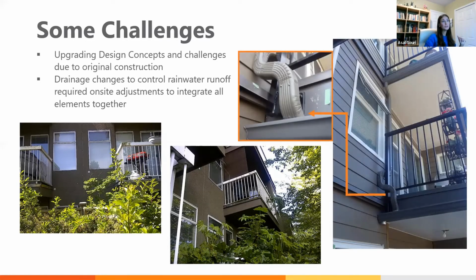So we had to deal with the installation of the gutters and then moving the downpipes inside and outside, as we can see here, to make sure they're not blocking the view of the windows right beside the railings, which was quite challenging, but we did it. I hope the pictures are big enough so we can see.